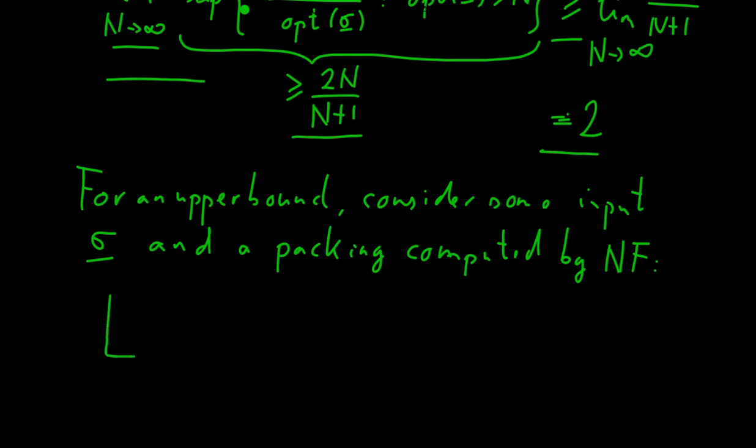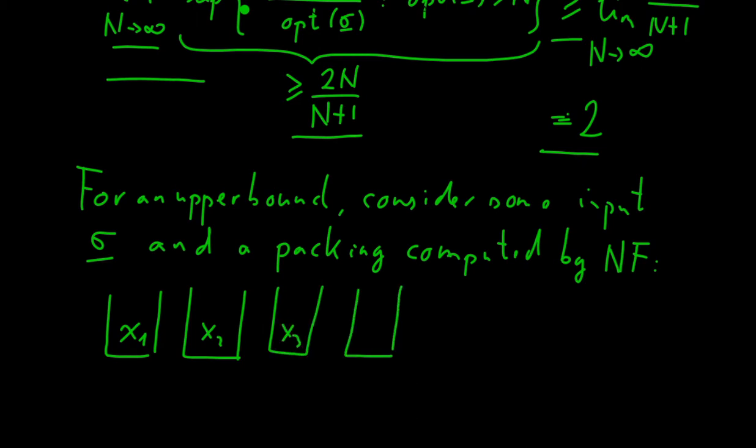So you have a bin, you have some objects. The total size used in the first bin, let it be x1, and the next bin is filled up to x2, and the next bin is filled to x3, and so on. So there is at least one, but possibly more objects in each bin, and of course we used t bins, so the last one is x_t, say.